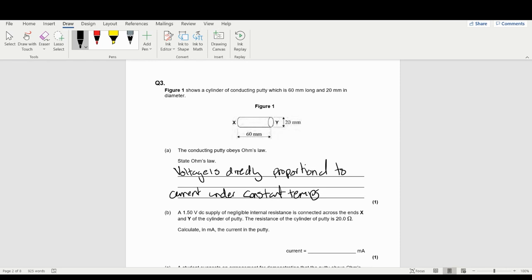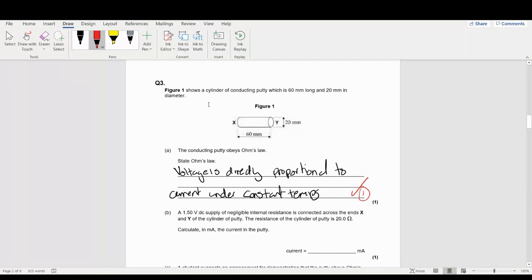So looking at them asking, the current through the conductor between 2 points is directly proportional to the potential difference across those 2 points. So the voltage is directly proportional to current under a constant temperature. So that would give you your 1 mark. It may be a 2 mark question because I'm asked. So I did jump the first part. This is a very standard question, define Ohm's law.